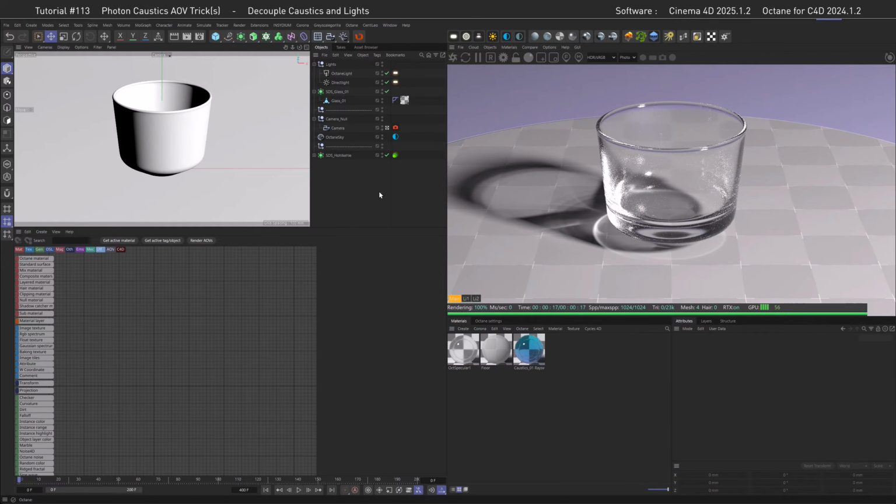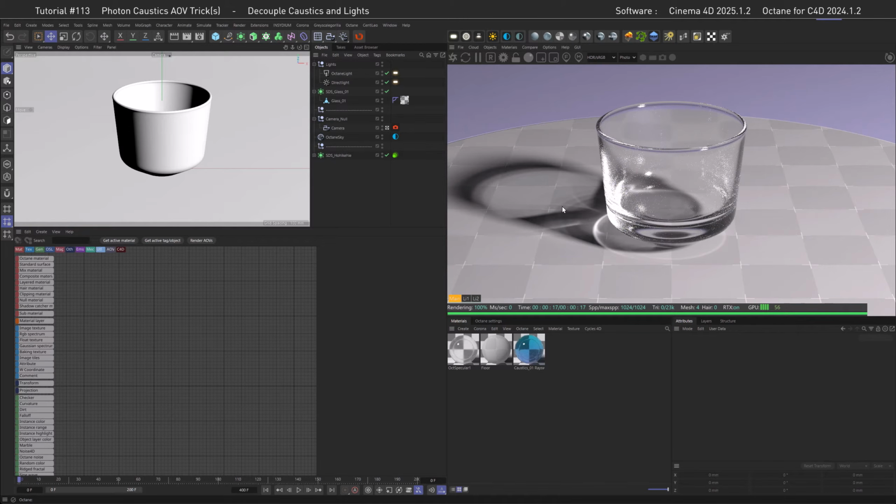If you're quick-witted, the change of layout should give you an indication what's up next. Basically, in the so-called bonus section, we are going to talk about the material of the glass a little bit. As I hinted at in the beginning, where we looked at the scene, I separated the caustics behavior from the camera behavior of the glass, and this is what we are going to do first.